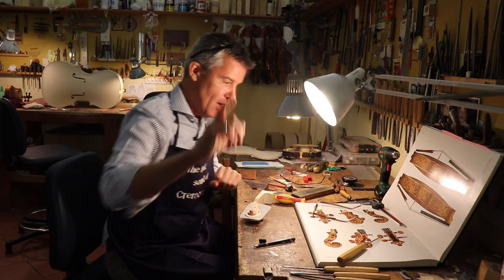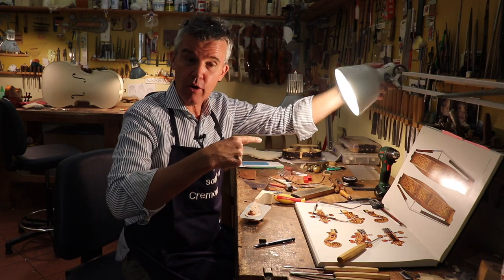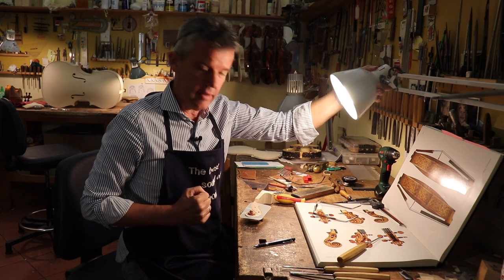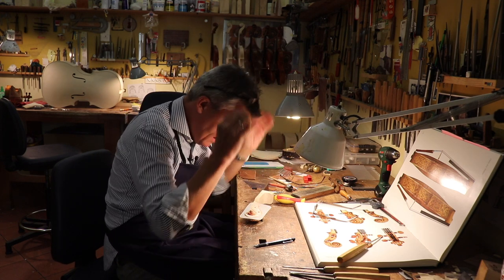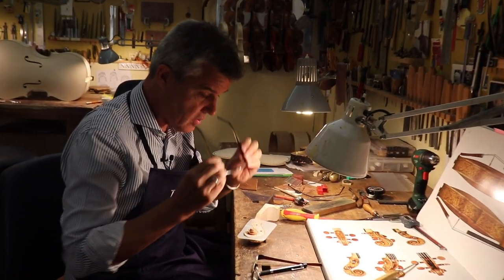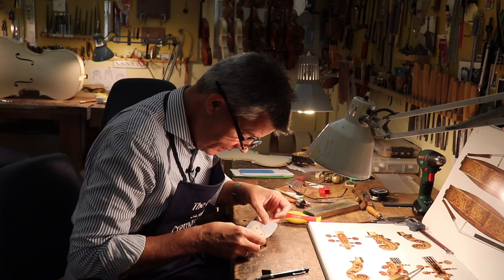Hello, hello. Today I wanted just to show you, as I promised you, how I'm working on the decorated violin I'm making here. And so it becomes very dark now. And I just signed here now the last decorations of my scroll here.